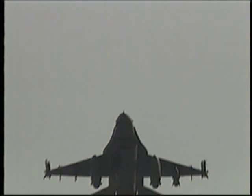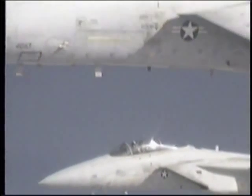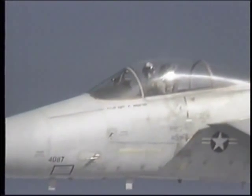Their mission? To enforce a delicate political agreement, hoping to bring an end to the most protracted and bloody conflict Europe has seen since the Second World War. Armed to the teeth with the latest in high-tech weaponry, these combat warplanes are a sobering reminder of the striking force of modern air power.